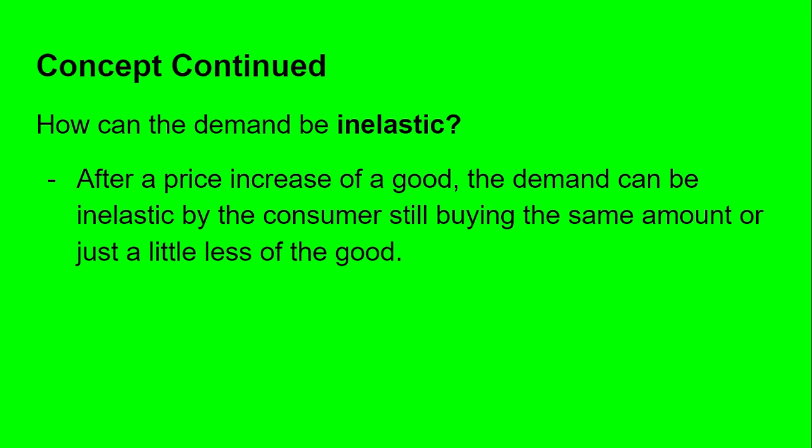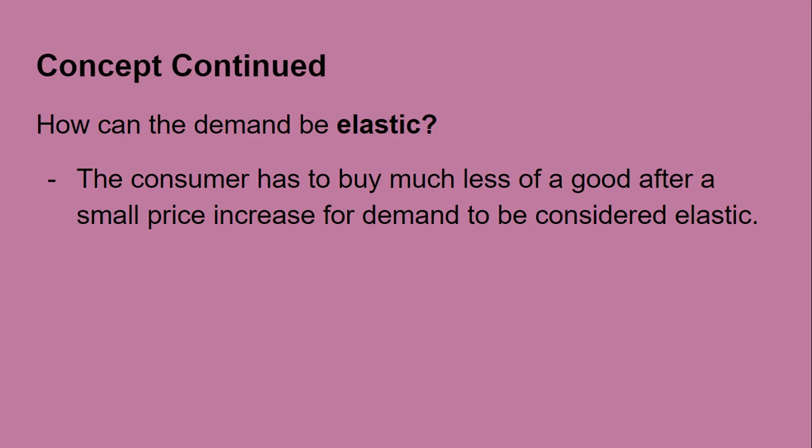So, for example, if you buy Dove shampoo all the time and it's $4 a bottle and it only raises its price to $4.50, you're probably still going to buy that good. Or if it raises to $6 a bottle, you might buy that good sometimes, but you're not going to keep buying it every time you need shampoo because $6 for a bottle of shampoo is kind of crazy sometimes. So that's how it's inelastic. It's when you keep buying a good, maybe sometimes you buy it less when the price increases.